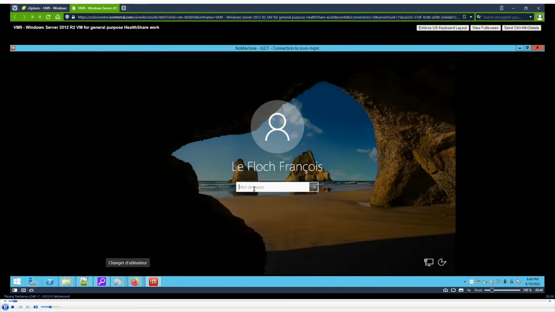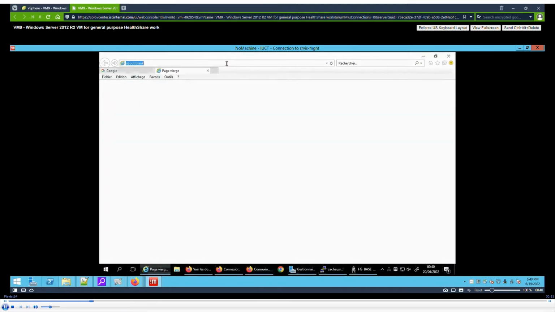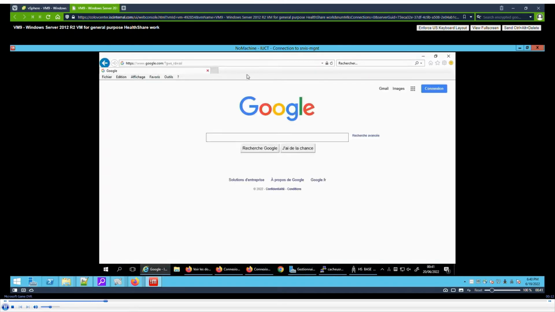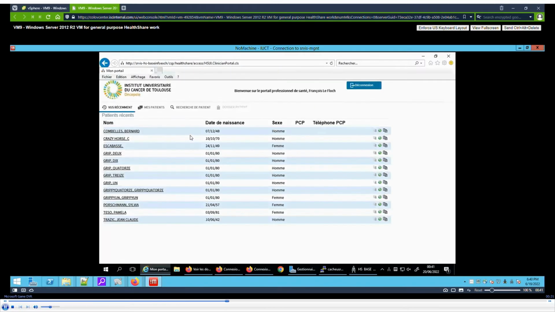All right, so this is a demo. So I'm logging into this domain in a remote environment. This is an actual customer environment where we implemented this. So I open the browser, and I will try to get into one of the portal home pages of a HealthShare viewer instance. You won't need French. This is a French customer, that's why it's there.